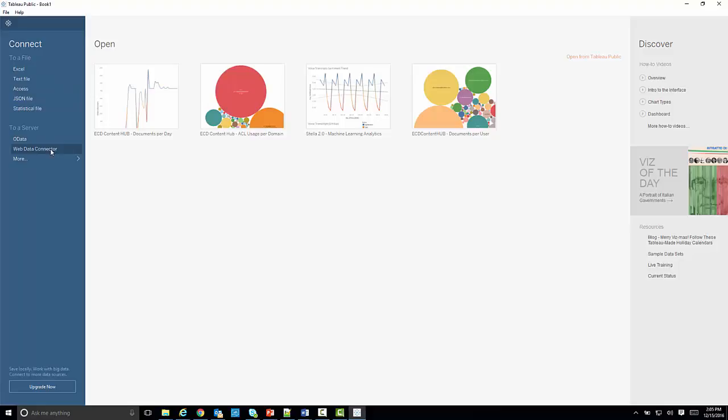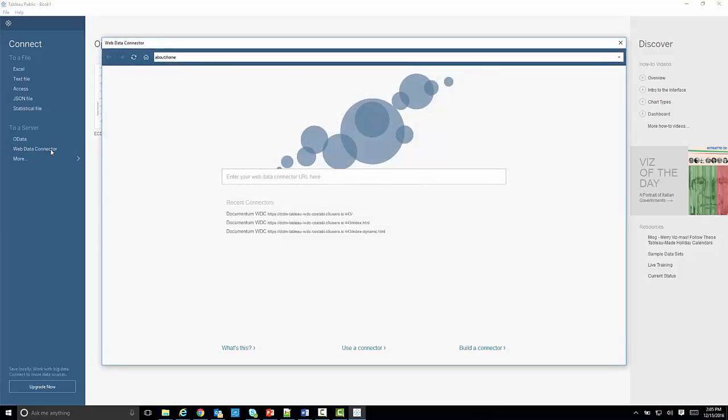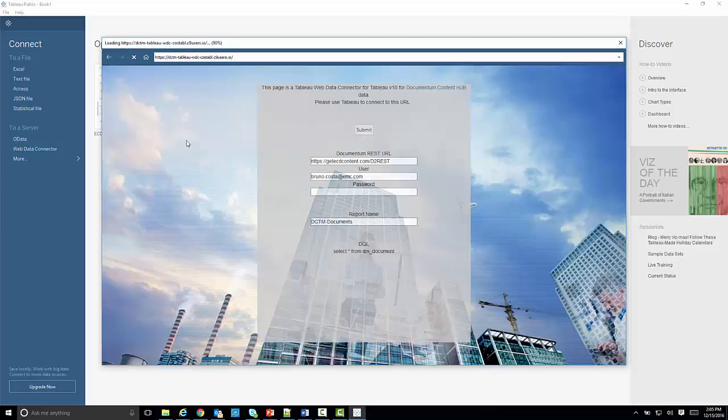And one of the options is using a Web Data Connector, which is basically a framework designed by Tableau to assist customers and other vendors with integrations. So basically, we created a Web Data Connector for Documentum. It is available to anybody. So you just use the same URL, you'll be able to access this page.